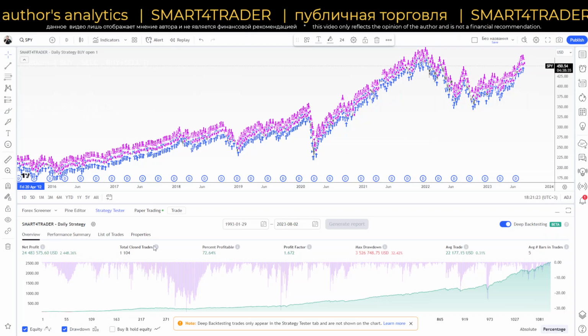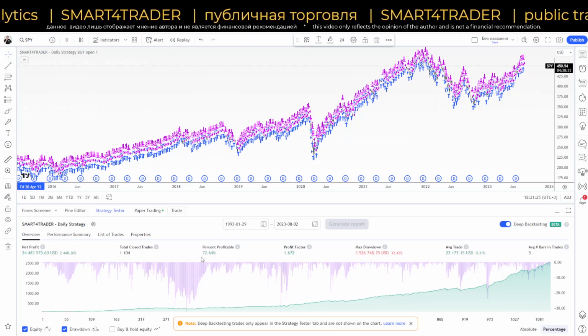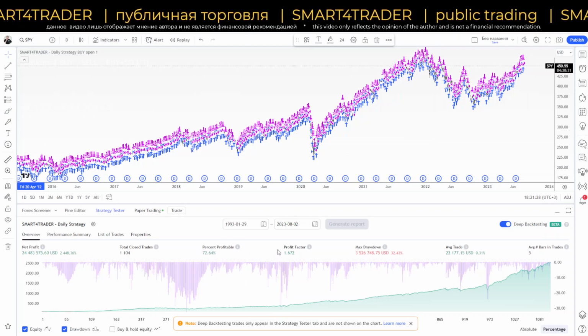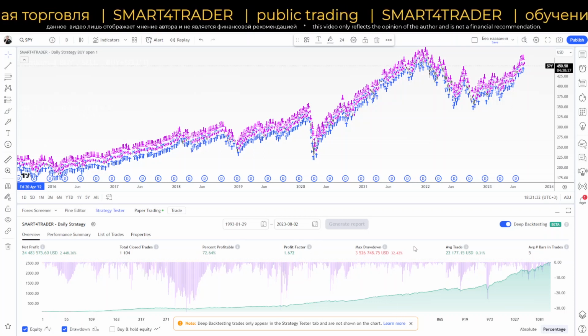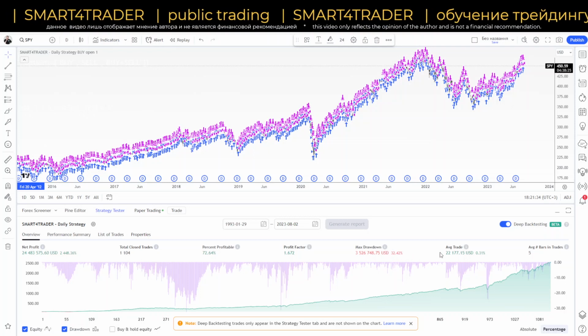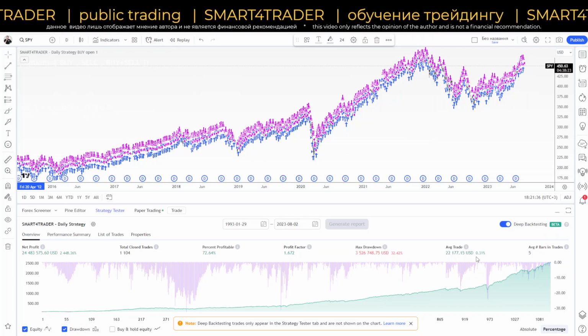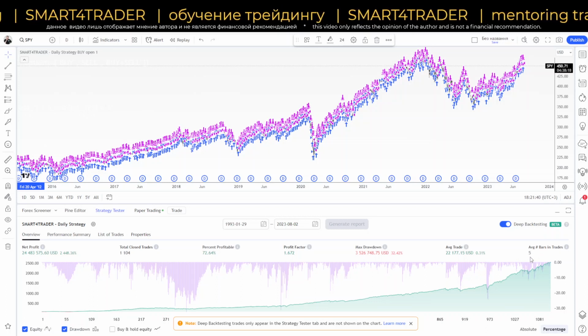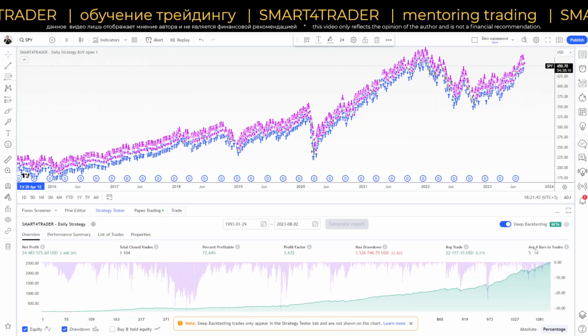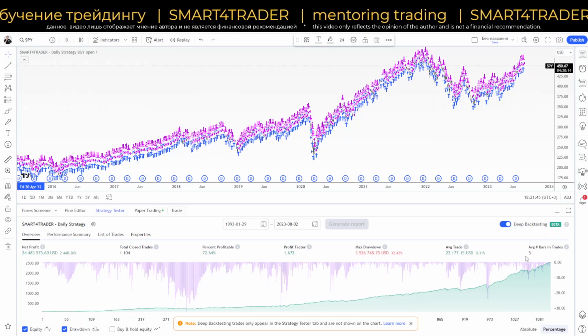In total, 1,104 trades were made, the percentage of profitable trades was 72%, the profit factor was 1.67, the maximum drawdown was only 32% in the most, as they say, difficult times. The average profit per trade was 0.31% and the average number of bars held was 5 trading days.